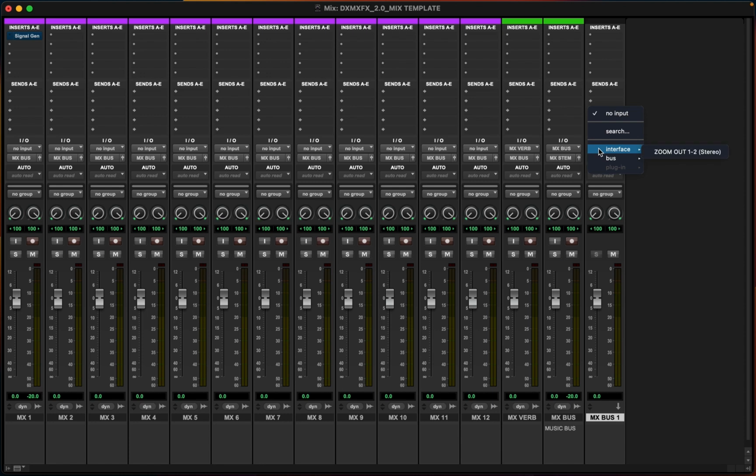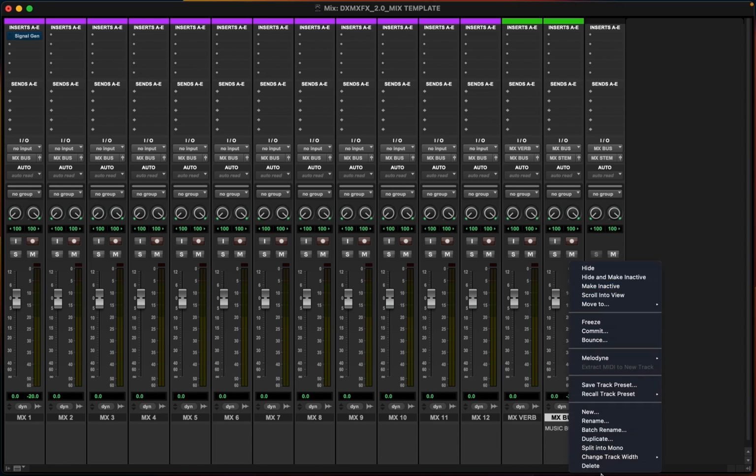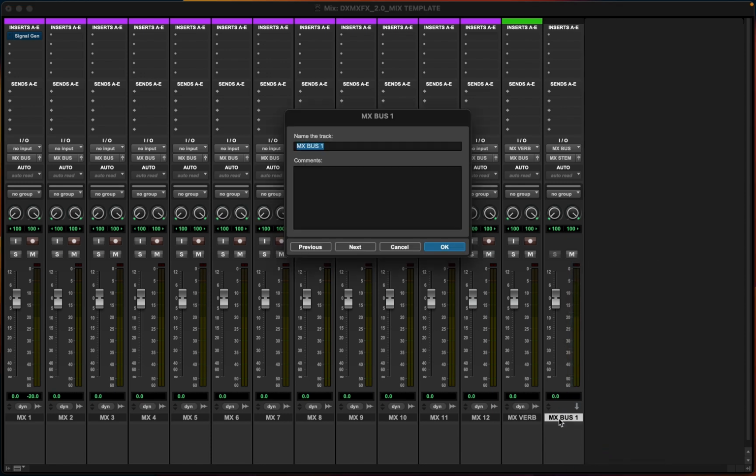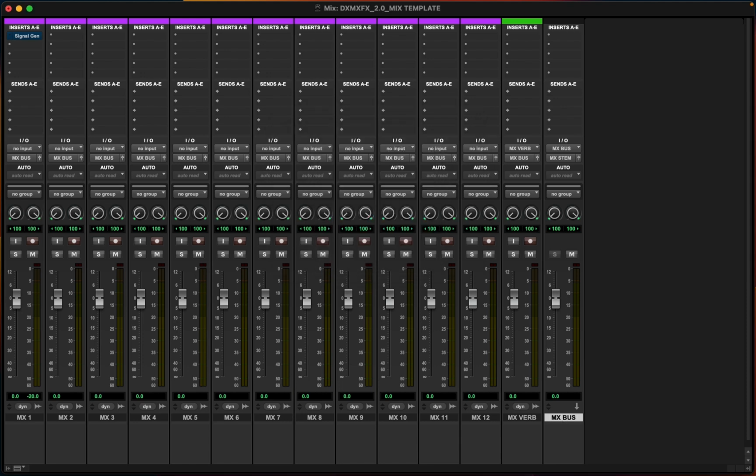We want to have this bus actually be MX bus, and this is going to go to bus stem, MX stem. Okay, and now we can get rid of this, delete that. There we go. And now I'm going to just get rid of the 1. There we go. And if I go over here to my signal generator and engage it, you'll see now we have proper routing. Anything that comes from MX1 is going to go to MX bus. Let's just bing, go like that. We'll inactivate that. All right, so that is that.